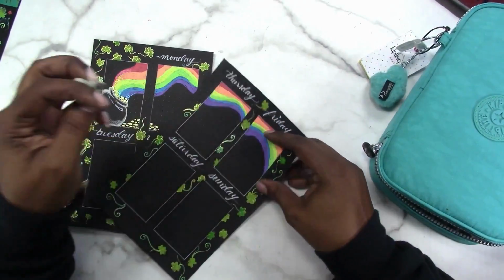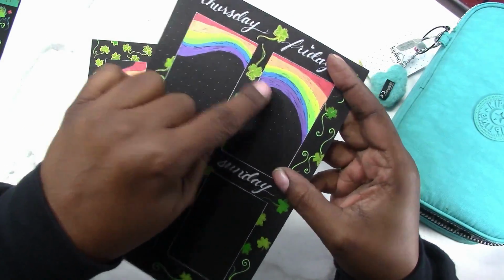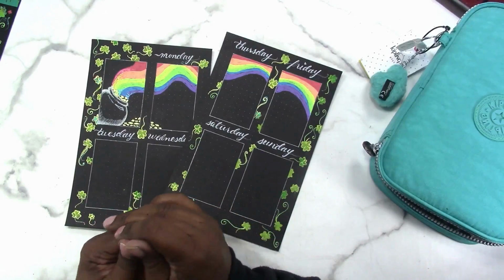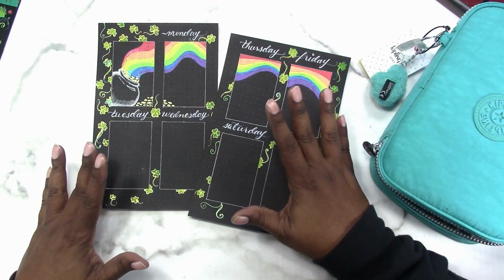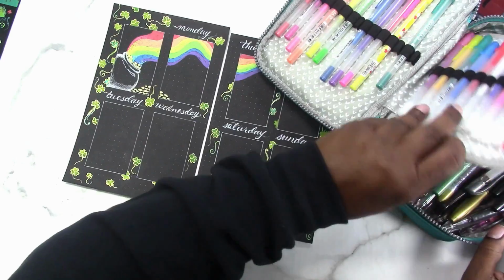Let's see. And you can see where I tried to use the other eraser there, and it smudged the paper. Okay, so enough of that. Let me put this up so I don't lose it again. Let's add the numbers. I don't know where I want to put them. I'm thinking lower right hand corner will be good.